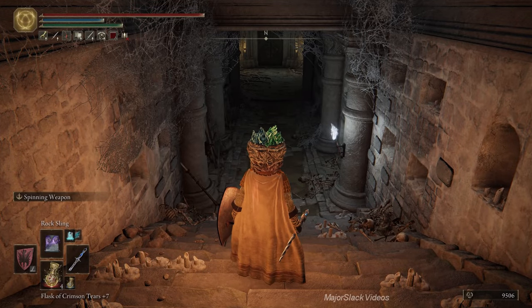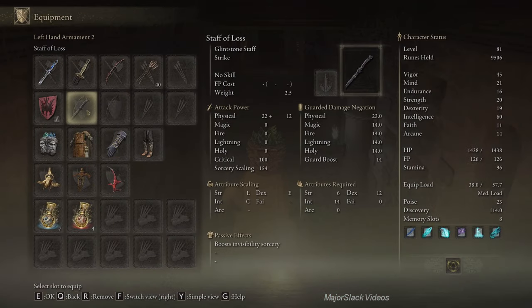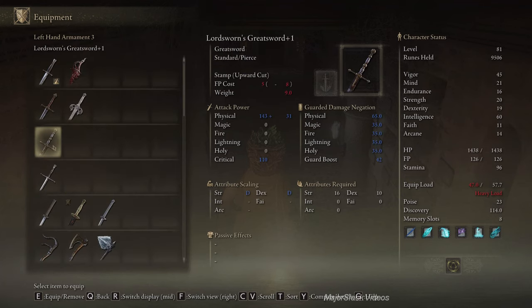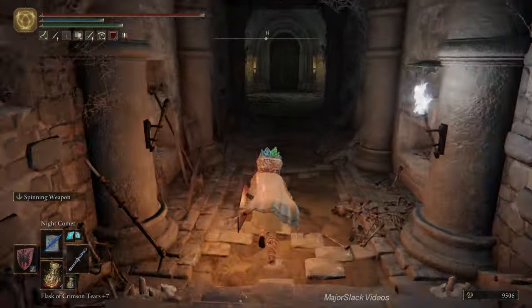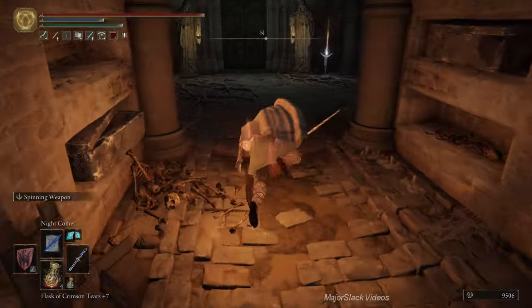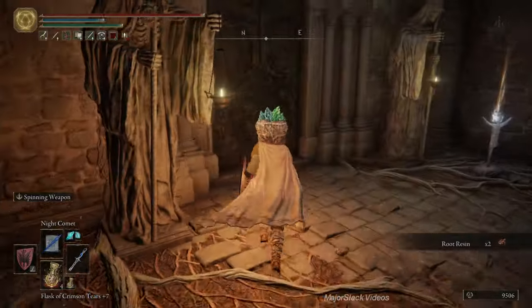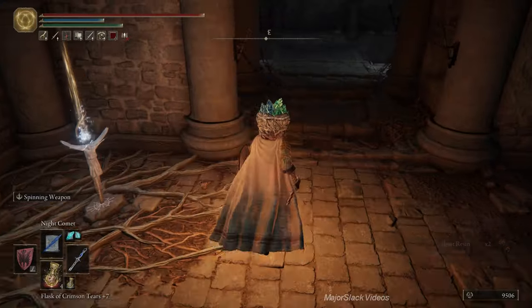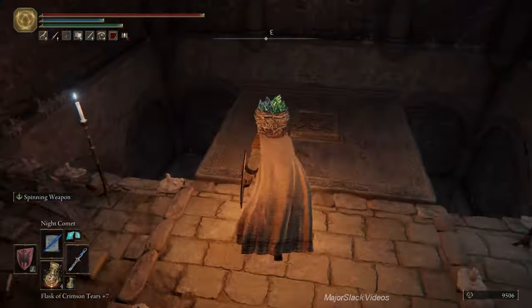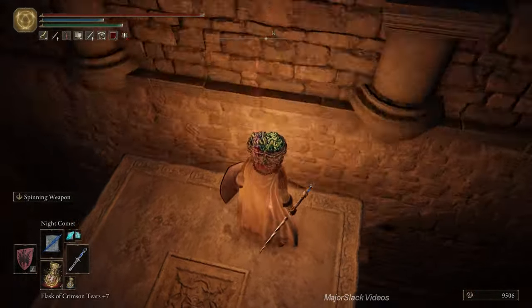Alright, mostly Night Comet, so make sure you got the Staff of Loss ready to go in your offhand, and also a torch, because it's pretty dark. Let's see if I can remember all my strategies here. There's the boss door. Locked by contraption. Watch out, there's a pressure plate here. There's a ledge on the way down. There's nothing really special there.